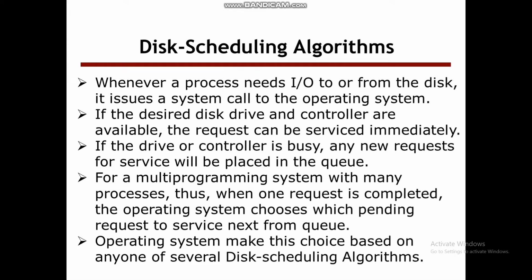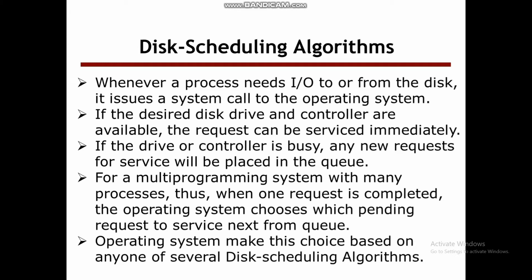Then we will move to disk scheduling algorithms. Whenever a process needs input output to or from the disk, it issues a system call to the operating system. If the drive is available, the request is serviced immediately, and if the disk device controller is busy, then the request will be kept in a queue.